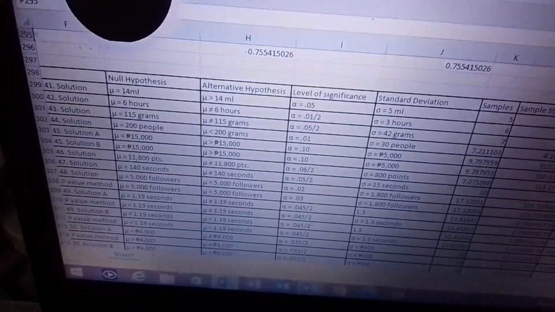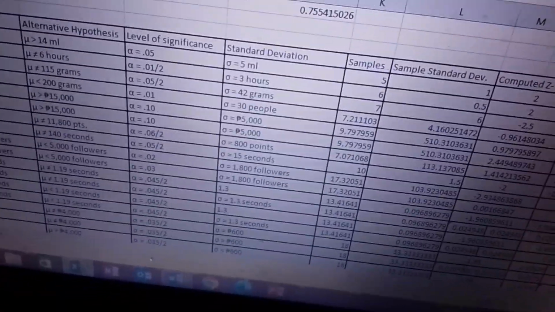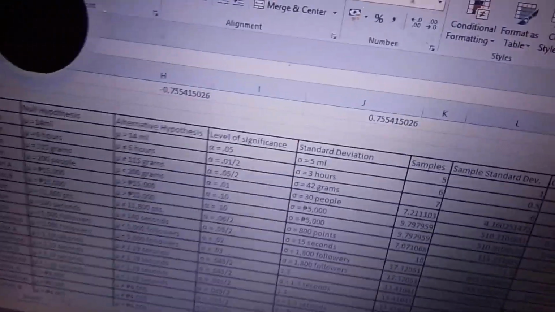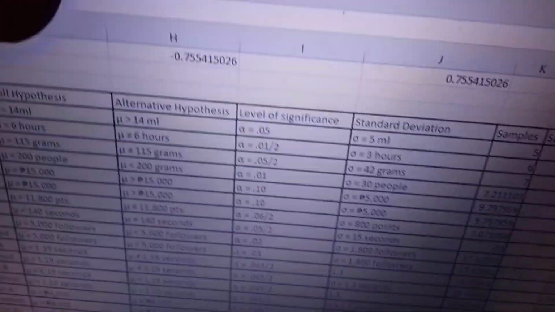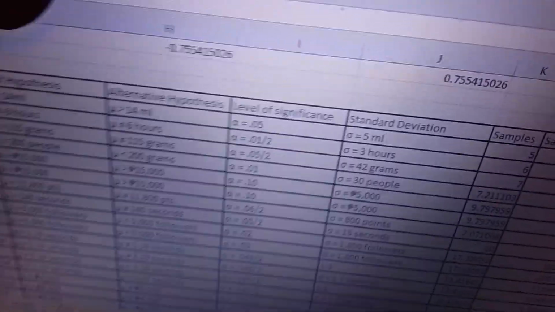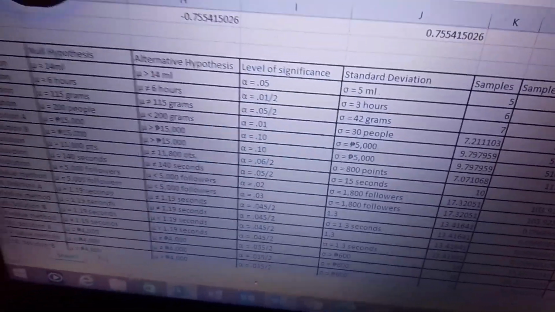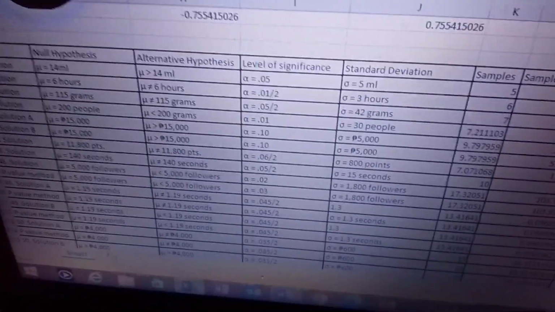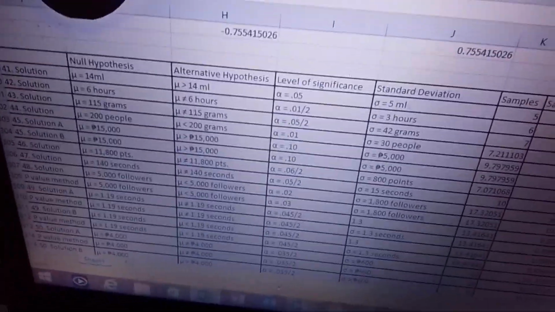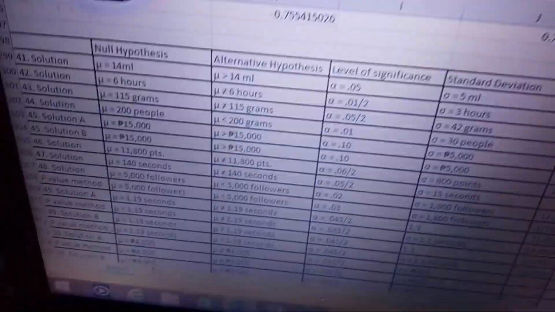And what is the alternative hypothesis? The alternative hypothesis is a fact that negates the null hypothesis. It states that the alternative hypothesis provides more evidence compared to the null hypothesis. Here, your alternative hypothesis is greater than 14 ml. So that's what we're going to test. If our null is 14 ml, such that kids need 14 ml of vitamins in order to survive, or the pediatrician says we need more than that for the children to survive, that's what we're going to test. Okay?